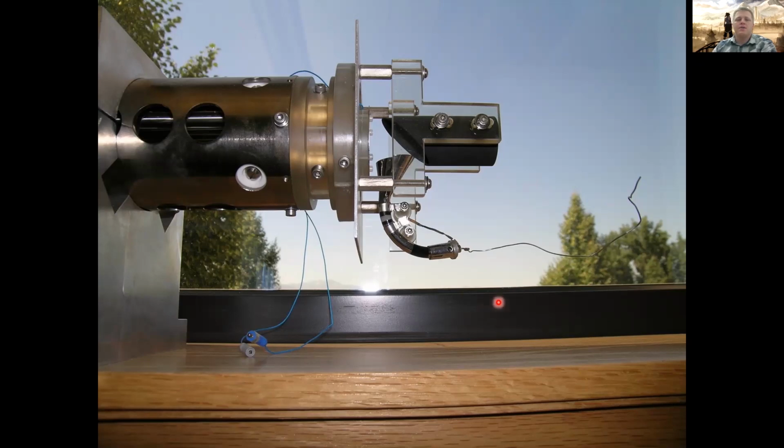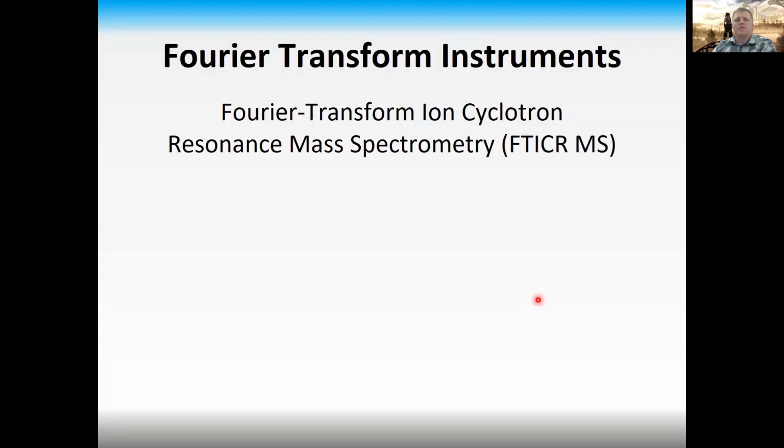All right, now let's get to our very last type of mass spectrometer. The reason I'm doing this last is because in this technique, which is known as Fourier transform, you actually detect your ions and separate them at the same time. So we're going to talk about a specific instrument in this technique family called Fourier transform ion cyclotron resonance mass spectrometry, or FTICR-MS for short. So our department has, I believe, one working FTICR instrument right now.